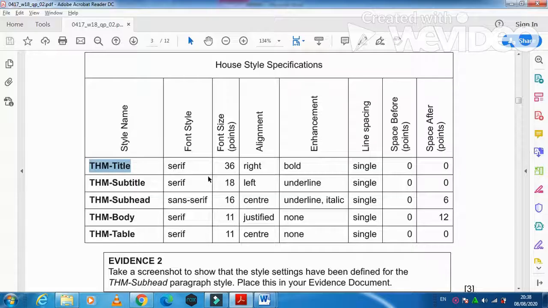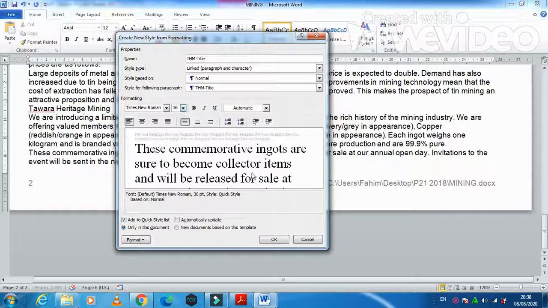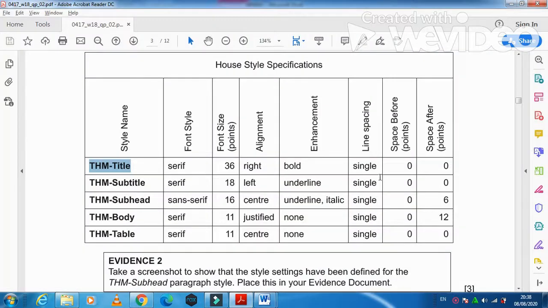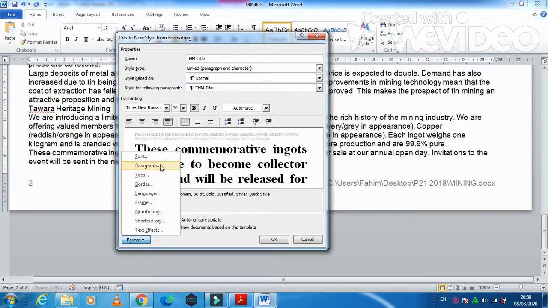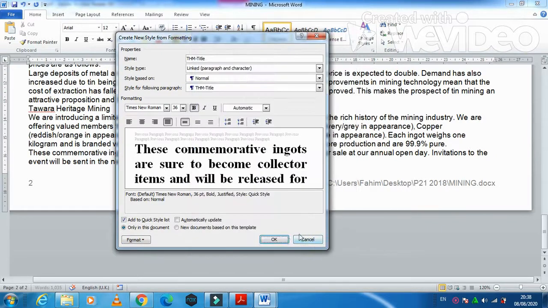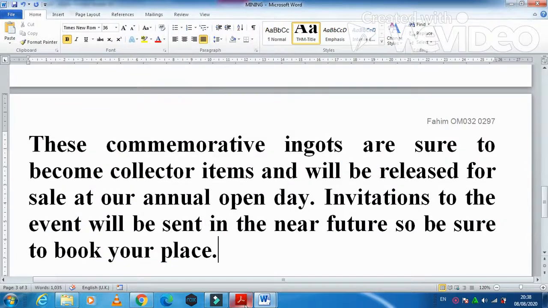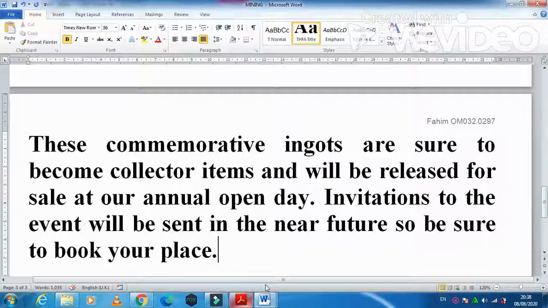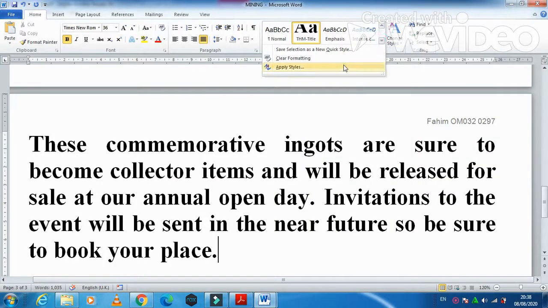Then right align, bold, and single line spacing before and after. So paragraph, line spacing single, before and after spacing 0. Click on OK. A style is created. Then after we need the THM subtitle style with the details they have provided here.